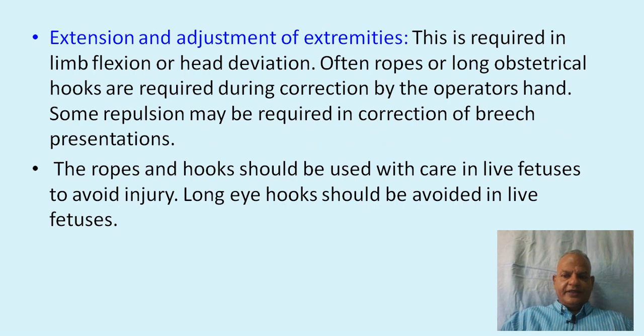Then extension and adjustment of the extremities. This is required in limb flexion or head deviation. Often ropes or long obstetrical hooks are required during correction by the operator's hand. Some repulsion may be required in correction of breech presentations. The ropes and hooks should be used with care in live fetuses to avoid injury. Long eye hooks should be avoided in live fetuses.